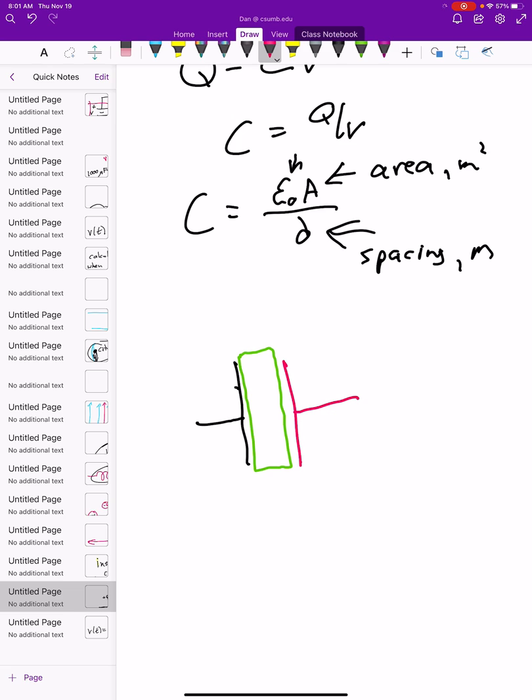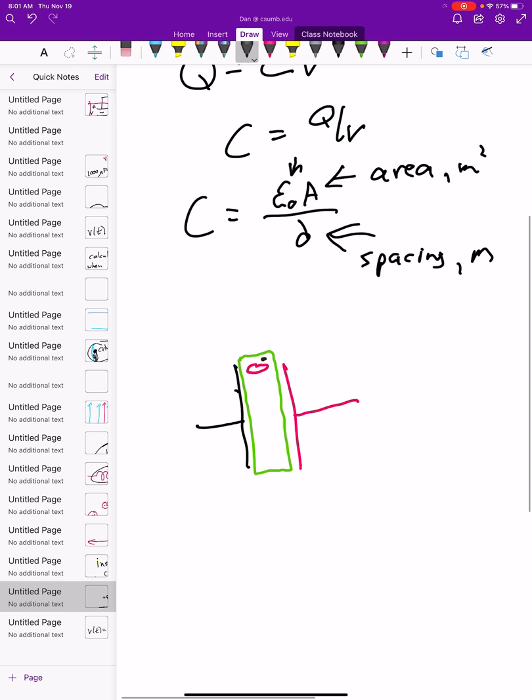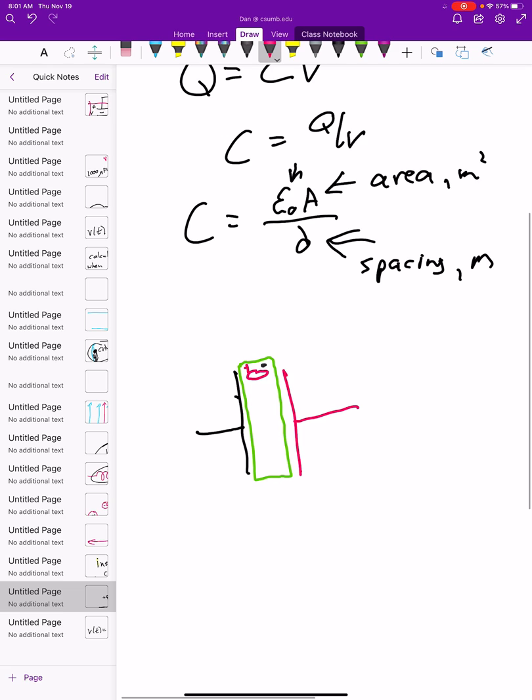And the molecules within the dielectric will align themselves by experiencing the electrical fields from the plates, and they'll align themselves somewhat so that you have the negative side on the side that's closer to the positive plate, and the positive side on the side that's closer to the negative plate. And all the molecules in the dielectric will do that. And the extent to which they do that defines the strength of the dielectric, or the dielectric constant, which has this symbol K. It's kind of like a scripted K, like that.